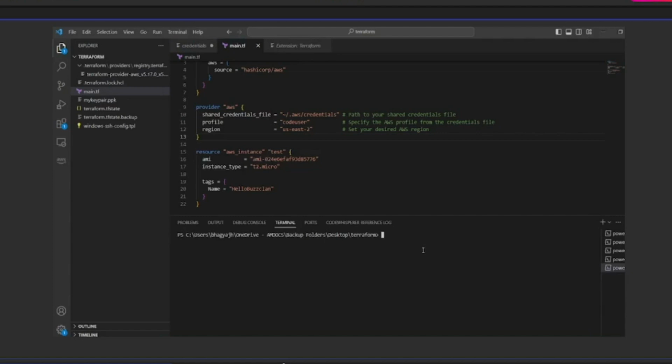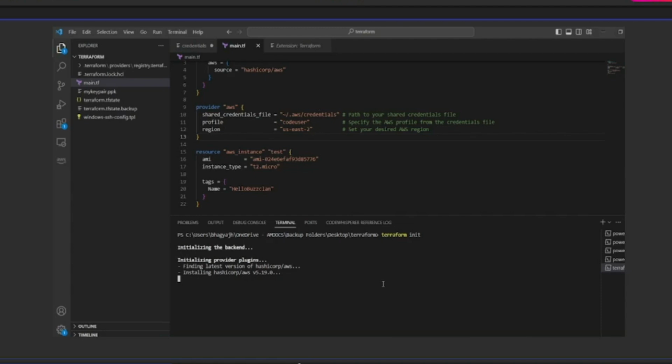I like VS Studio because of that. Okay, after that, you just use Terraform init. Once you use Terraform init, what it will do is it will initialize Terraform and it will tell you, according to your main.tf, what version of Terraform and AWS you're going to be using. So it's just an initialization command.